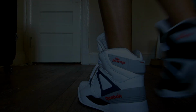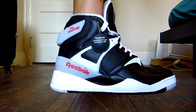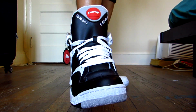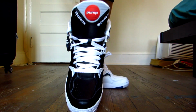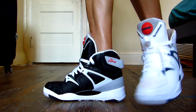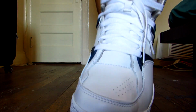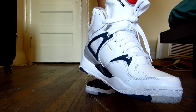So that's a basic comparison of the 4 models. As for size, I always say go up half a size for Reebok pumps. I believe you can get away with your normal size, but since these have a lot of padding, and with the addition of an inflated tongue, plus not having much ventilation, you'd be fine going up half a size.